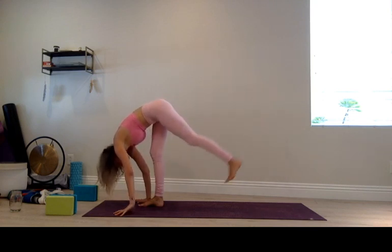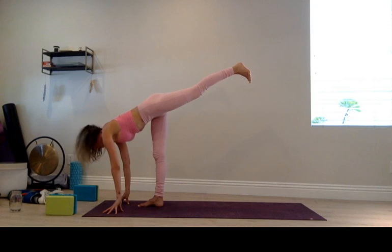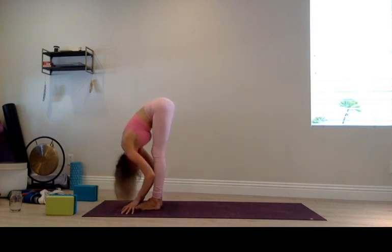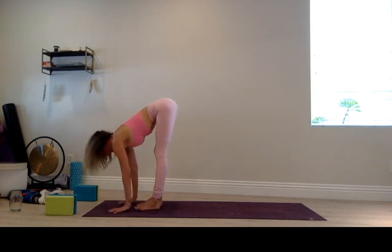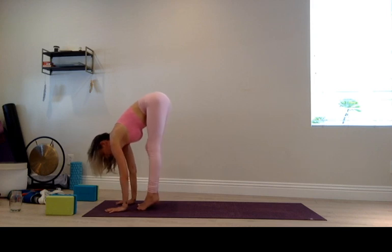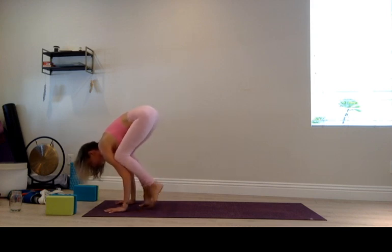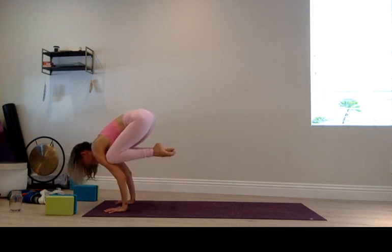Very nice. Lower the left, or inhale, halfway lift. Exhale, lower the left foot to meet the right and fold in. Inhale, halfway. Plant your palms shoulder width distance apart. Lift off the heels. Crow pose. Holding here for 3, 2, and 1.